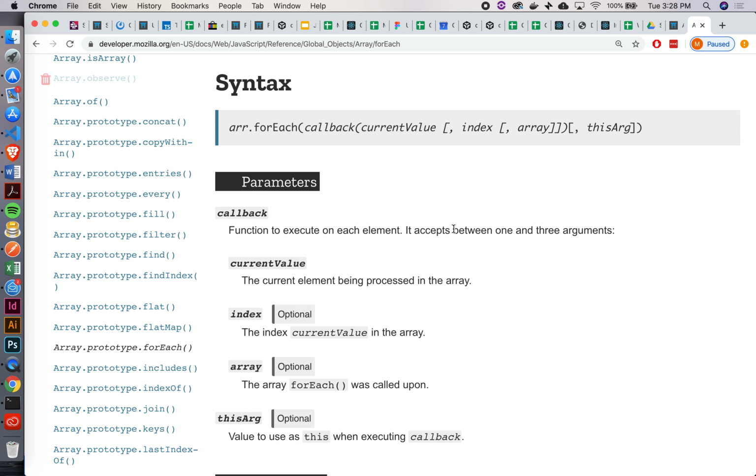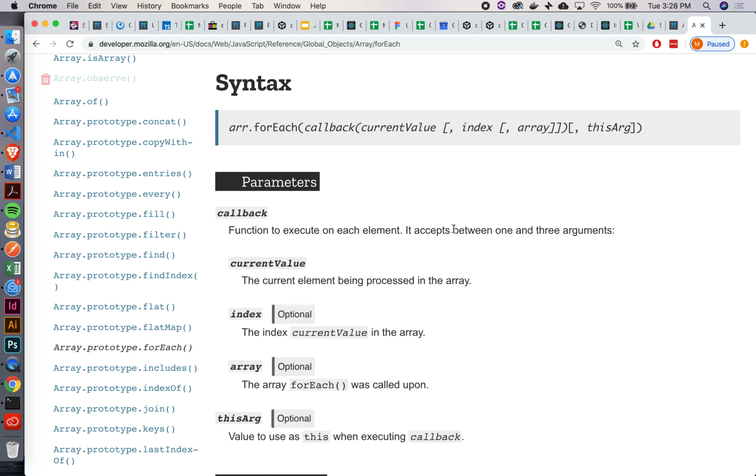The second one is index. The third one is a reference to the array itself. And then optionally, a fourth argument would be if you want to change the value of this inside of your function. You guys probably won't have to worry about that though. But really, these are the only two that I think you'll generally be using: the item and then its index.